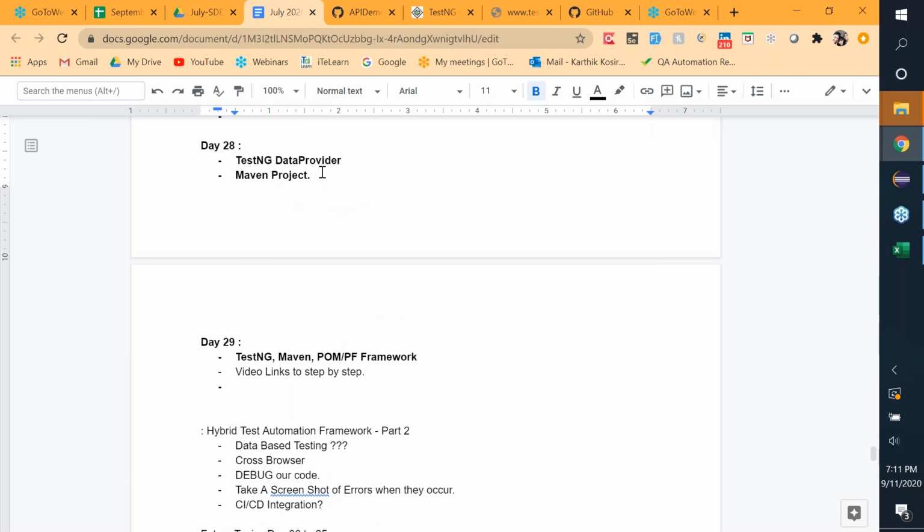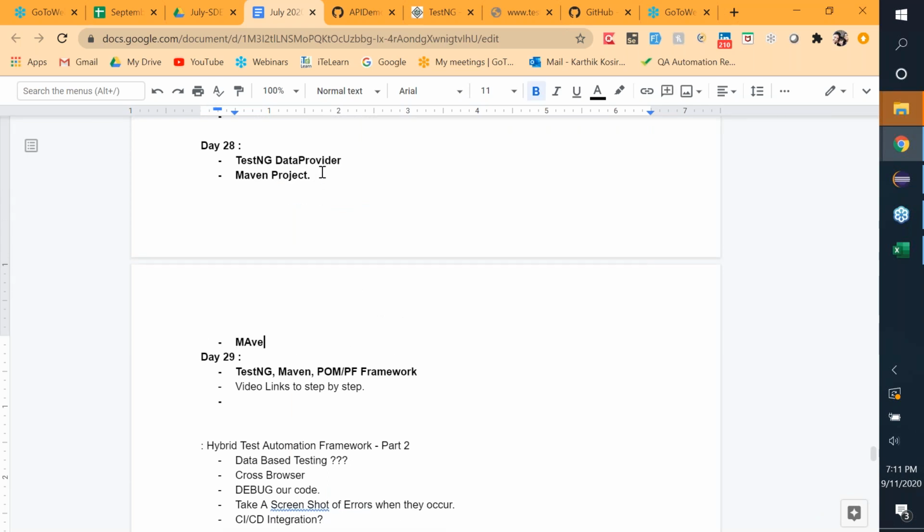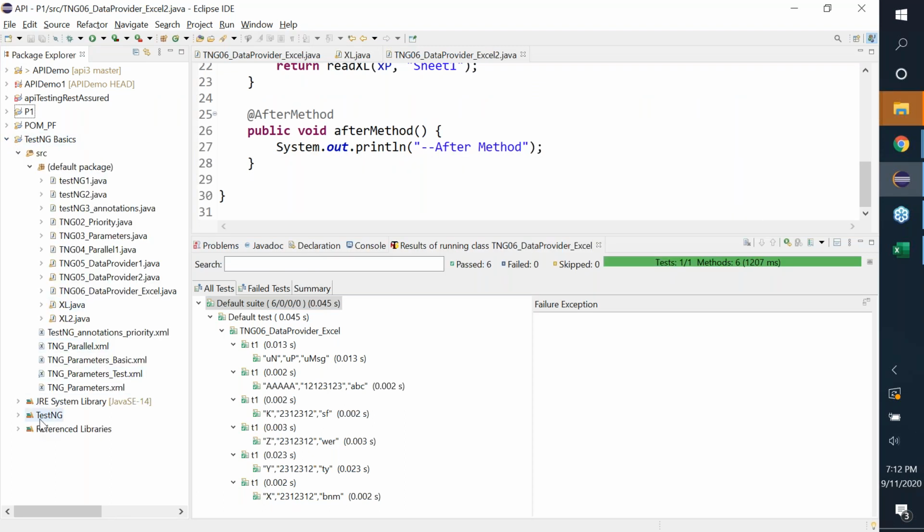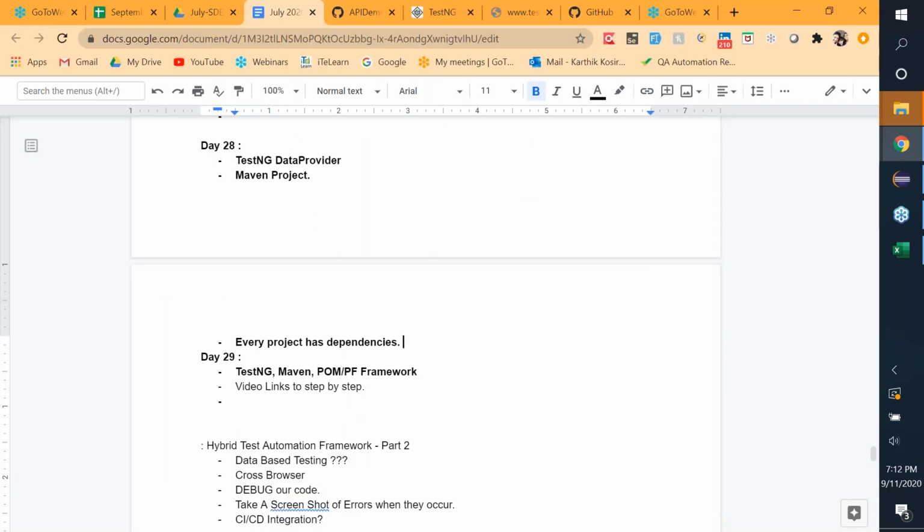Okay. So team, primarily Maven, okay, every project has dependencies. For example, exactly the same issue that I had here, where I had to read Excel or I had to do JUnit or TestNG, all these lib jar files, we had to manually add all the required jar files.